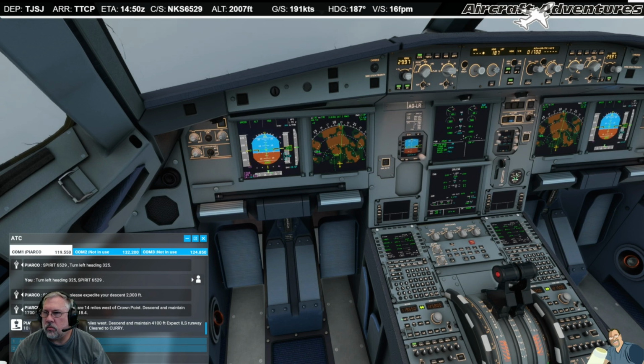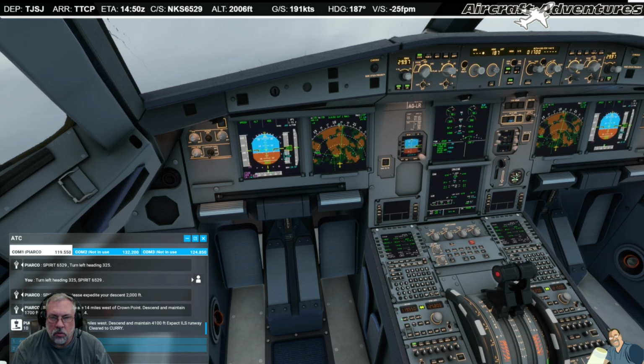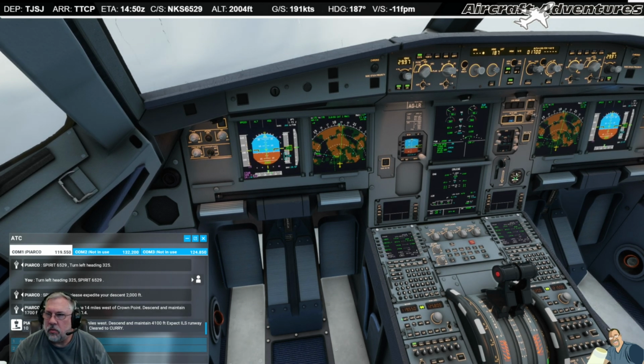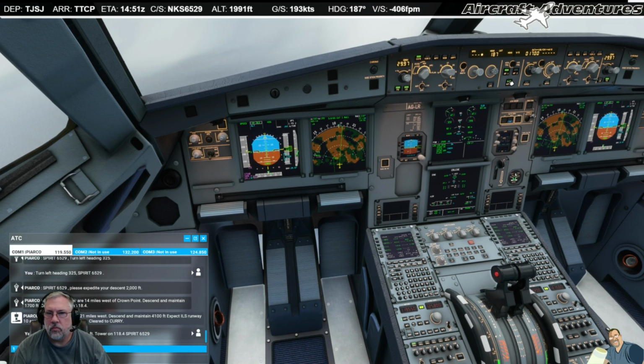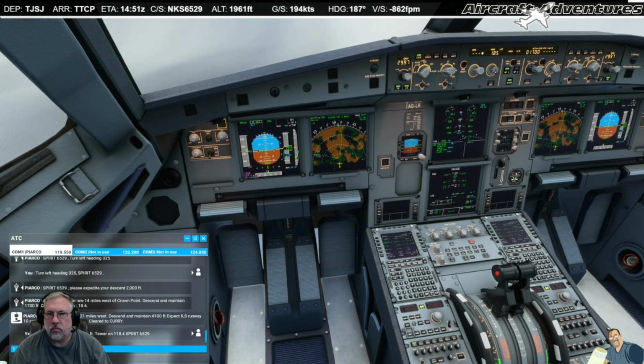Tango Alpha, you are 2 miles west. That's the descent guidance we were looking for earlier. Expect ILS. So now we'll descend down to 1,700. Cleared to curry. Descend and maintain 1,700 feet.